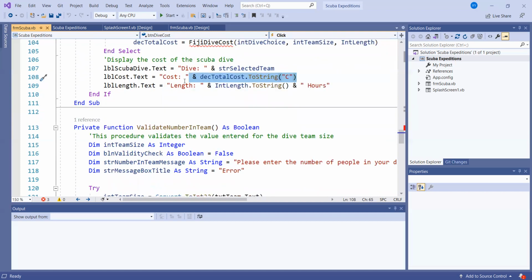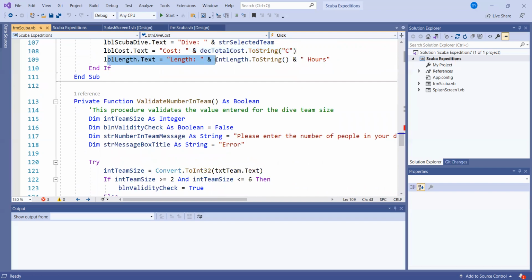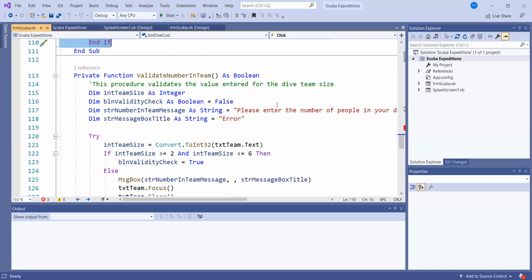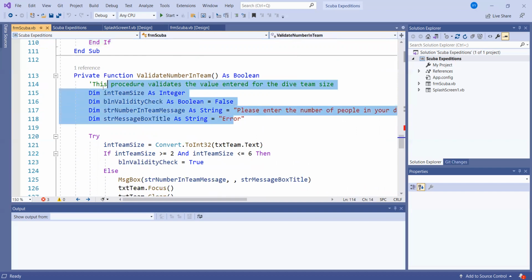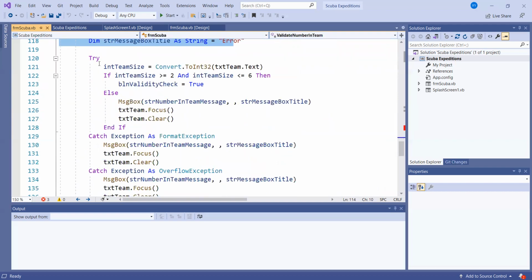Now here, the length, int length hours. Next part is we validate the number in terms in team as a Boolean. So you want the range to be between 2 and 6. As you can see, besides defining those local variables, we use a try and a catch. This is the one thing we learned last time.